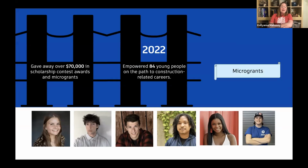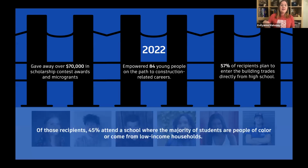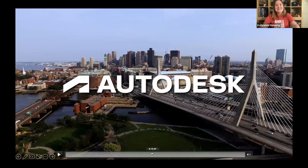But we were really excited that we were able to empower 84 young people on the path to construction careers. 57 of those recipients plan to enter the building trades directly from high school. And of those recipients, 45% attended school where the majority of students are people of color or come from low-income households. So this year, we're going to be doing it again.